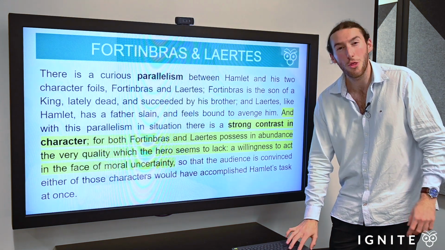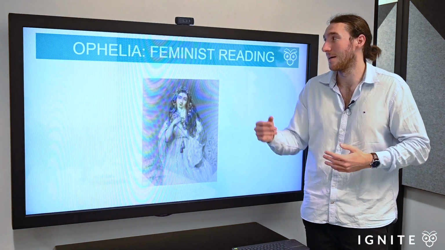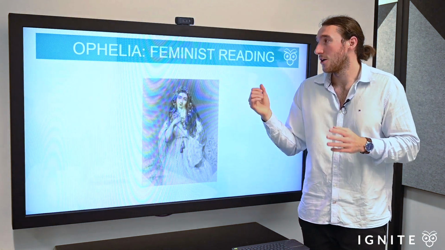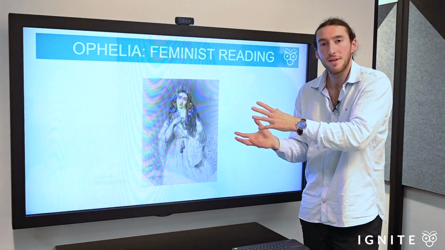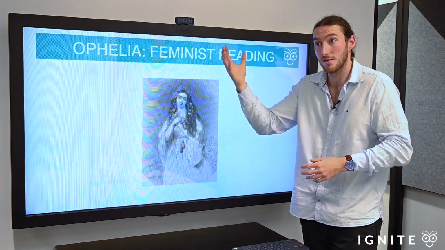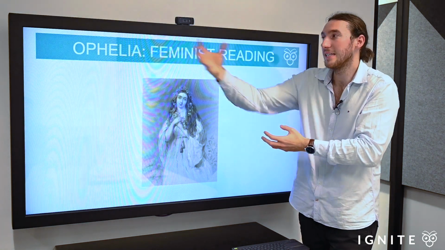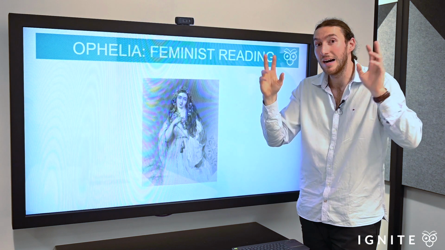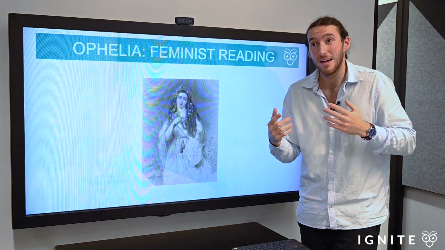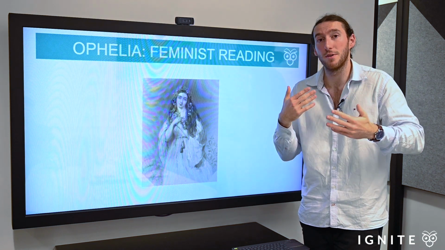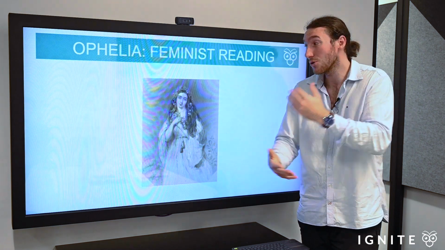The last person, the third potential character foil that you can think about, and there might be others out there, is Ophelia. A feminist reading of the play, short and simply, if you remember what happened to Ophelia, is that when Ophelia is confronted by the death of her father, Polonius, because she is the sister of Laertes, they both have Polonius as their father, Laertes seeks revenge. Ophelia can't handle it. This is the feminist reading. She can't handle the death of her father and actually goes mad. And we see that through the expression of songs that often represents madness. And she actually ends up committing suicide and she kills herself.